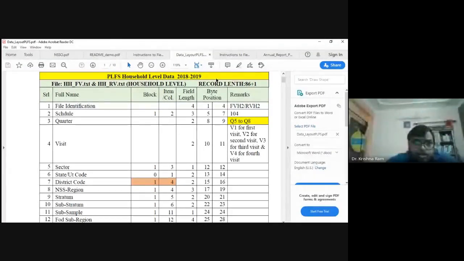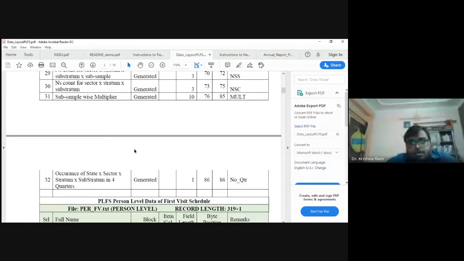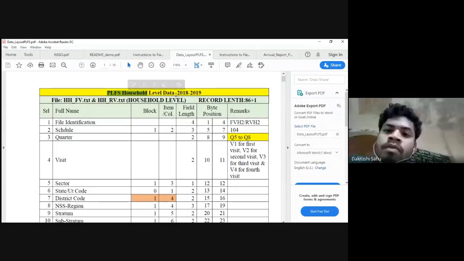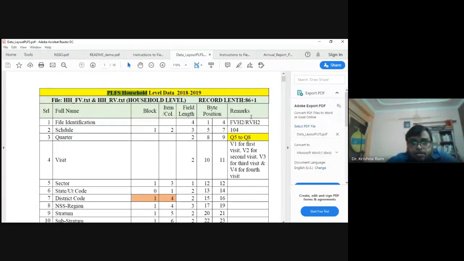So this one is the layout file, and when we look at it, you can see that the layout file is divided into different parts. Look here, the first part belongs to the household file, you can read here PLF household level data.